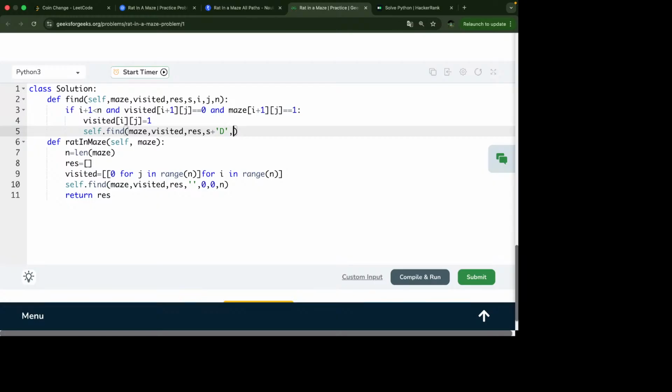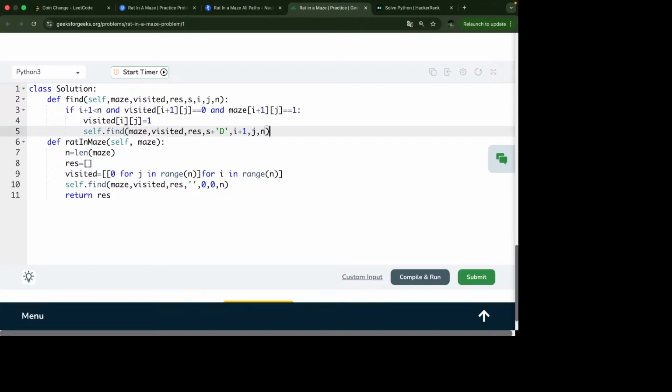We should generate the recursive function call towards the downward cell only, so only the i index we should update. There is no change in the j index now, so i plus one, j remains the same, and there is no change in n also.